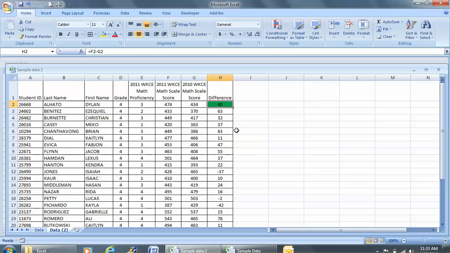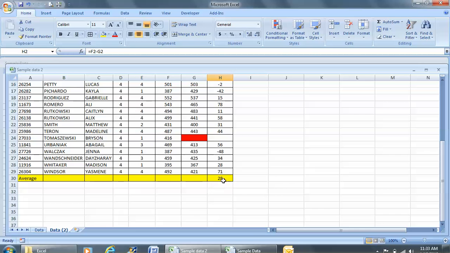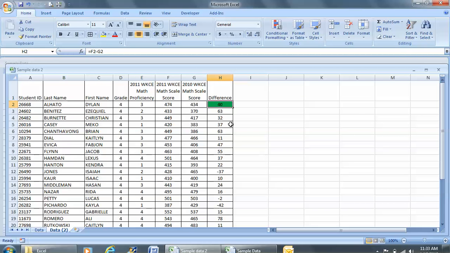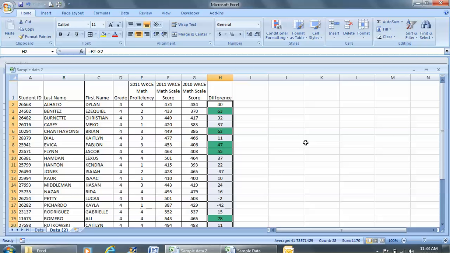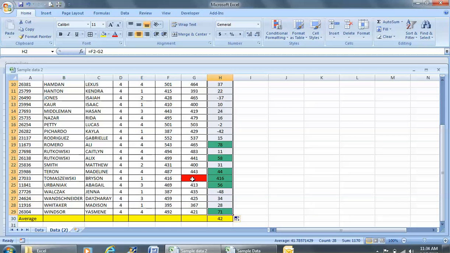If I scroll back up, hey, it changed to green because the average was 28 and our number is 40. Now if I take this number and I pull it all the way down to the one that's just before, so I've copied that down. Remember, that's a left click and pull that right corner down, the bottom right corner. Now, how come 40 changed? Well, remember this one that didn't have data? It put 416 back in there because we copied the formula all the way through, but you know what? We didn't really want that.